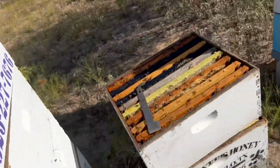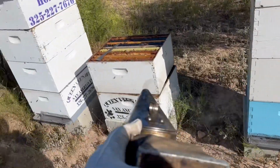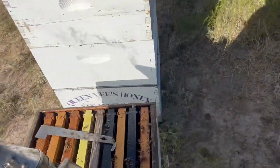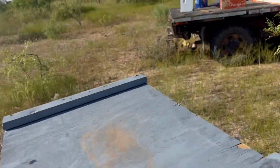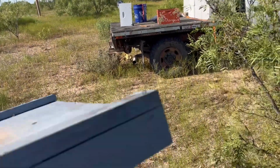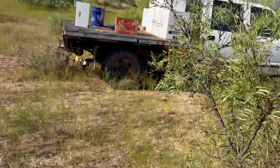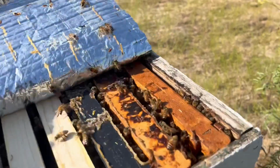I'm gonna pop these tops. I've got the 2 supers here. I'm gonna rip the 3 on top off, give them a single deep each, so they're light and I'm able to move them to cotton field since I have to do it all by myself. Some people thought I was moving full double deeps, and no, I will not do that. I'll do a single deep with, you know, an empty drawn comb super. That way I move them at night, leave them there until the next week.